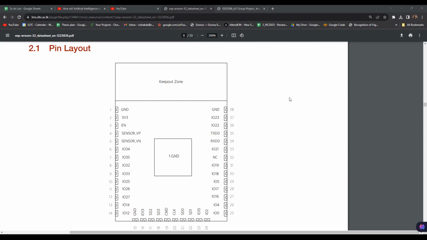So what do you prefer? Actually, now in SLTC, they are preferring an IDE apart from Arduino because, as I said before, there are already built-in libraries in the Arduino IDE. That is the main reason that Arduino IDE is not preferred. From my perspective, I think that you should be able to use all the IDEs, not only Arduino, but also other IDEs that allow you to do any kind of application development or algorithm development.